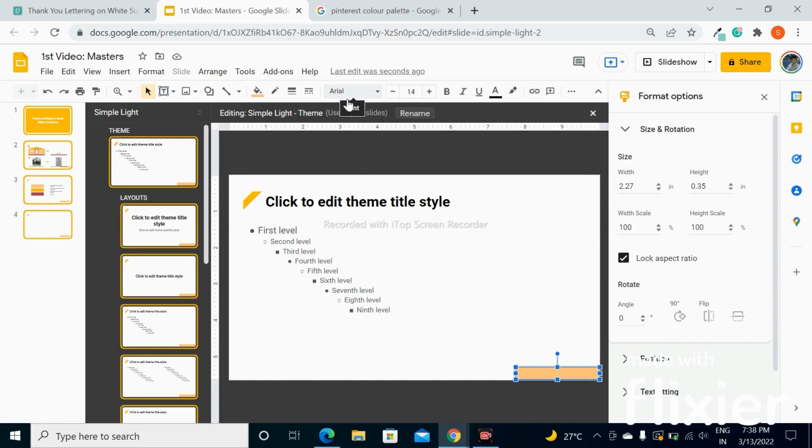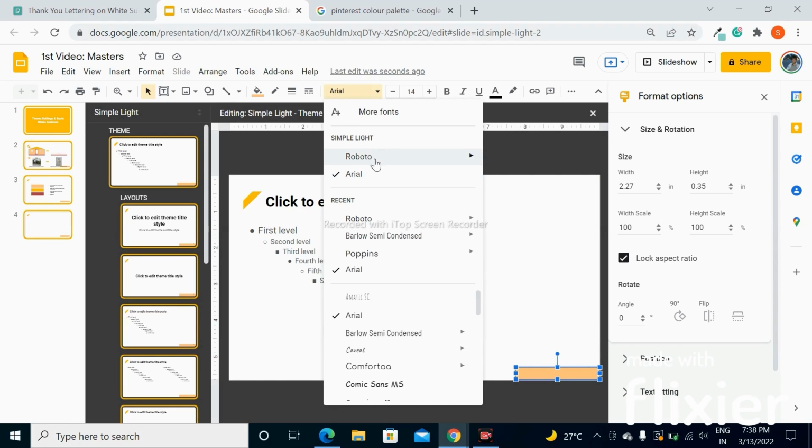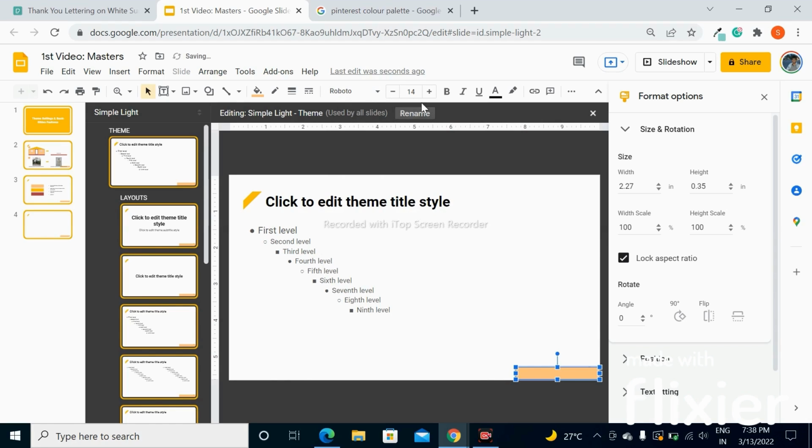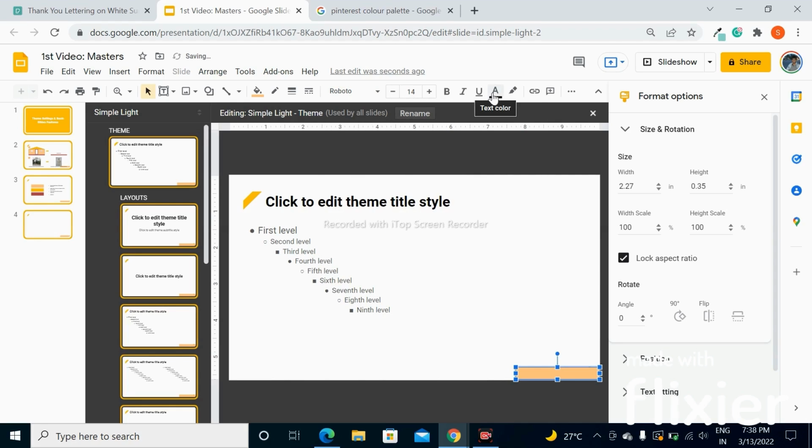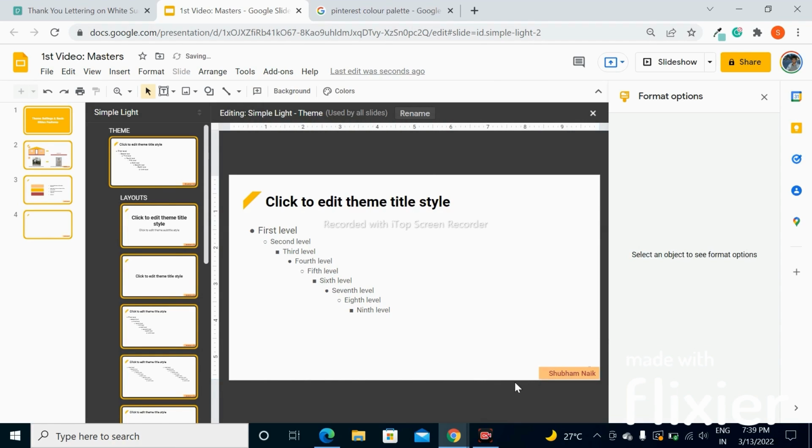Once this is done, I will change the font of this to Roboto, and I will say I want Roboto medium here, and the text color I want to be red. Once that is done, I'll just write my name here. Then I will align my name to the right side. It gets aligned. I'll probably try to minimize this a little more.